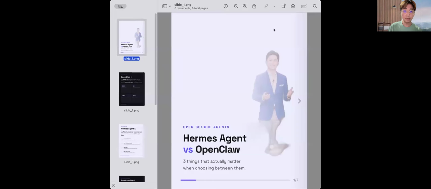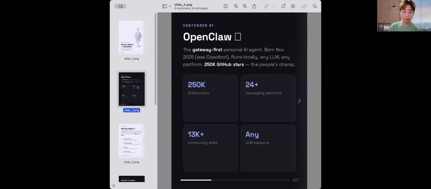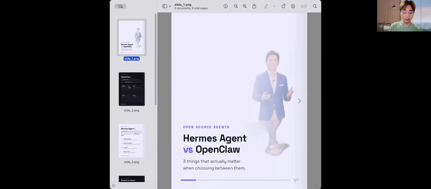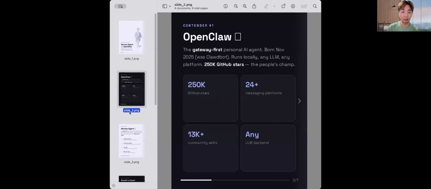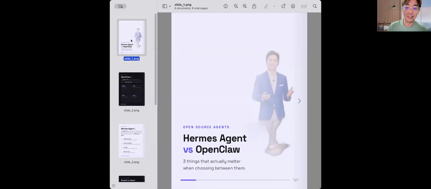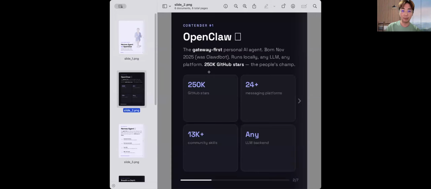Okay, let me share screen again. So this is slide one, slide two. I gave the topic Hermes agent versus OpenClaw. What's the difference, and how should you choose between them?